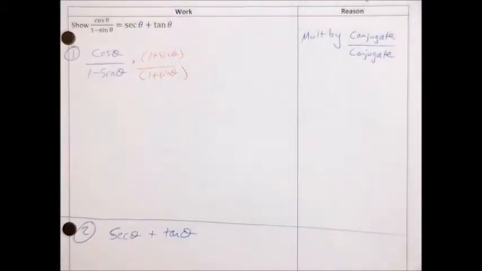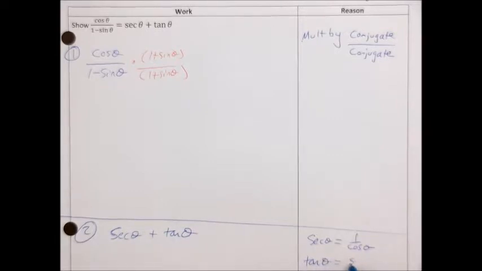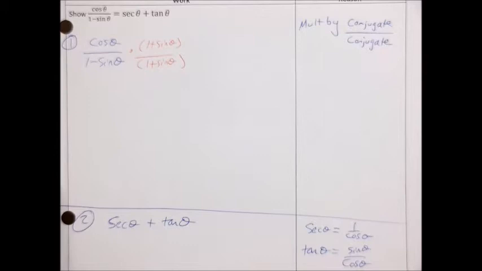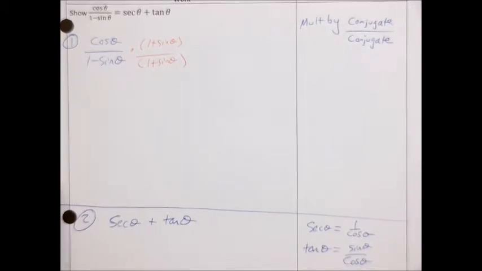If you wanted to start with the second one instead, you might want to change things to sines and cosines, but you're not going to be able to avoid multiplying by the conjugate on this one. Even if you do this bottom one by making these sine and cosine substitutions, you're still going to eventually need to multiply by the conjugate at one step. So I'm happy to show you that if and when you get there. I would just choose whichever one of those approaches looks more appealing, and see what you can do with it.